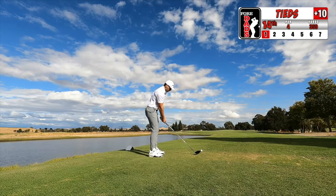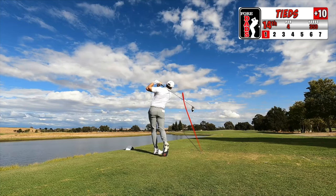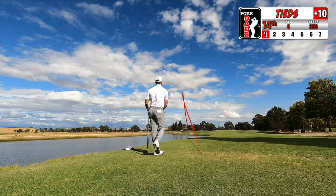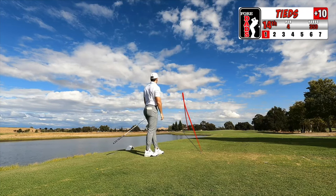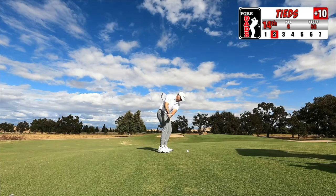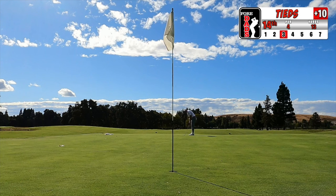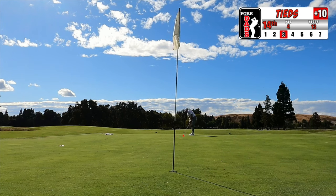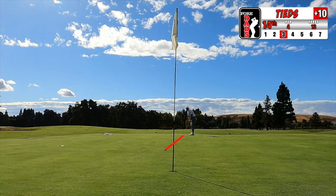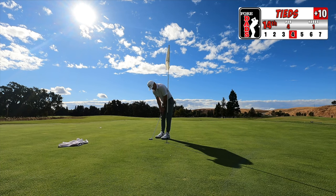Par four over the water here — another beautiful hole, great day, great view. I absolutely smash my driver. Honestly thought this one was going in the hole, though it is about 360 yards away and I definitely don't have that power. Get up there and it's still about 50 to 60 yards short. Decent pitch shot, put it on the green, give myself an opportunity — about 40 feet or so. Do put a nice two putt on it. Back to back pars — I'll take pars all day. Would love birdies, but it is what it is. That's golf, baby.